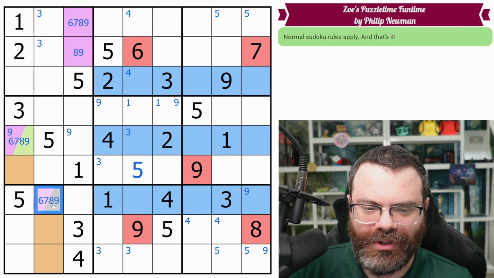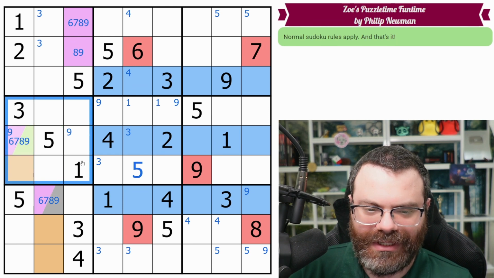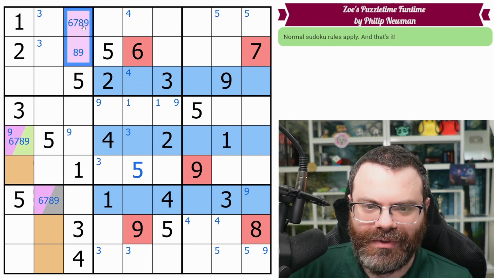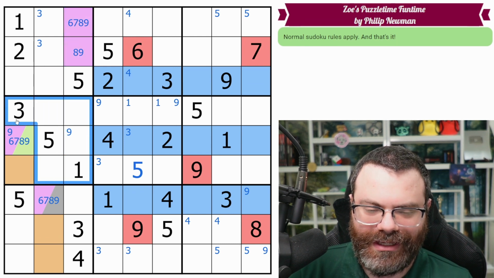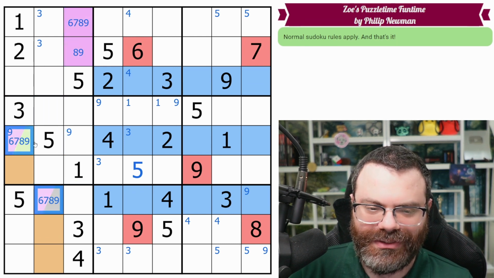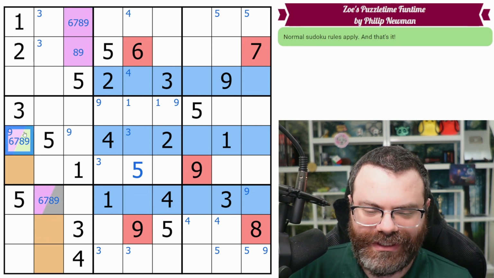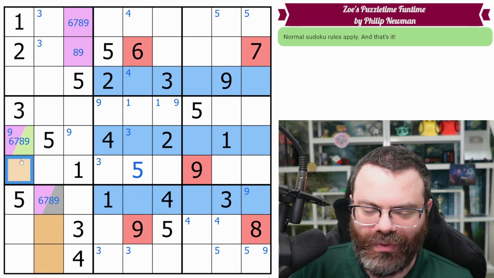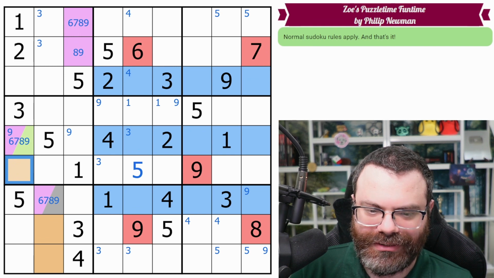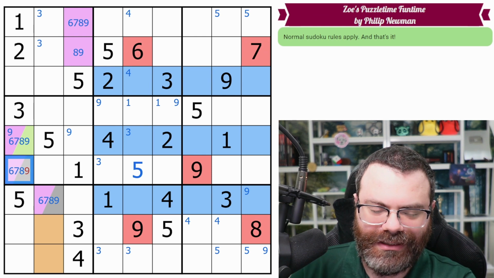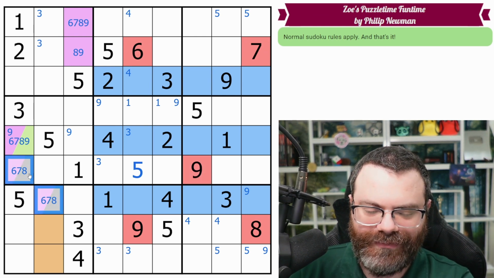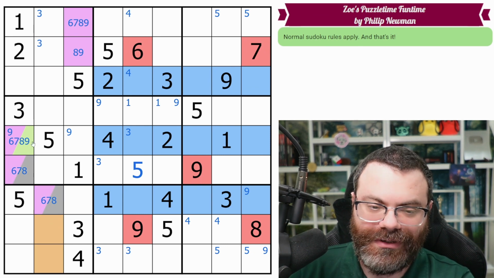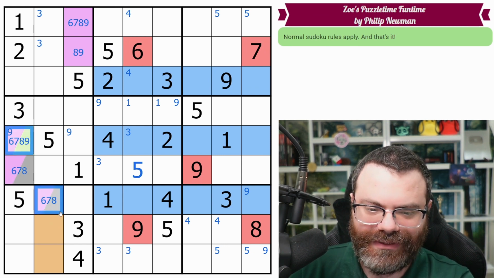So where does purple gray go in this box? Well, there's another purple gray up here somewhere. So it can't go here. Purple gray can't go here, and these aren't purple gray because these have to be different. These have to be the 2 purples here, one of each. So purple gray goes here. So this orange cell here, what's called a mirror cell, actually ends up being the purple gray cell. So this is also 6, 7, 8, 9. Now here's the key. It can't be 9, and we know it's mirrored here, so this can't be 9. So we have a first elimination. And actually, we already had some eliminations because these could only be from 6, 7, 8, 9, right?